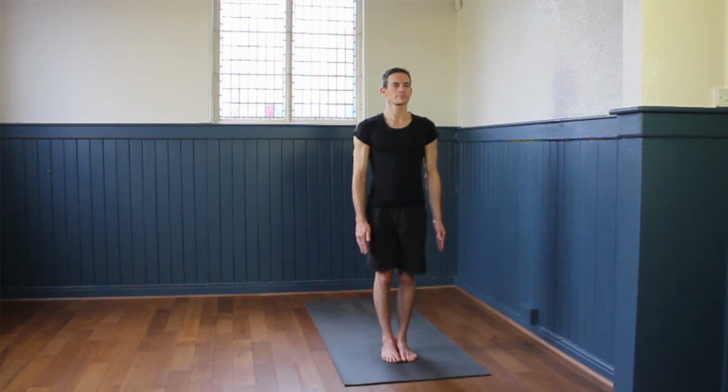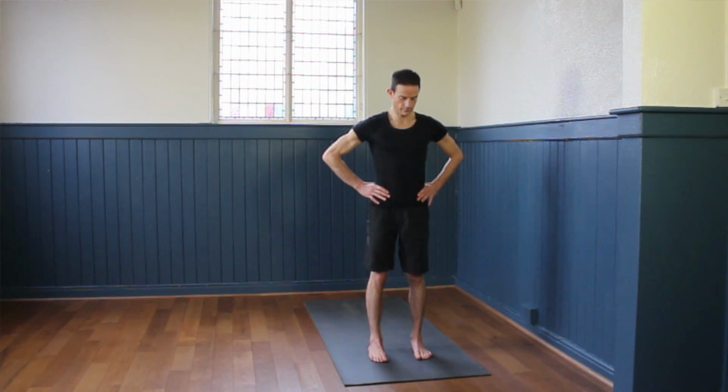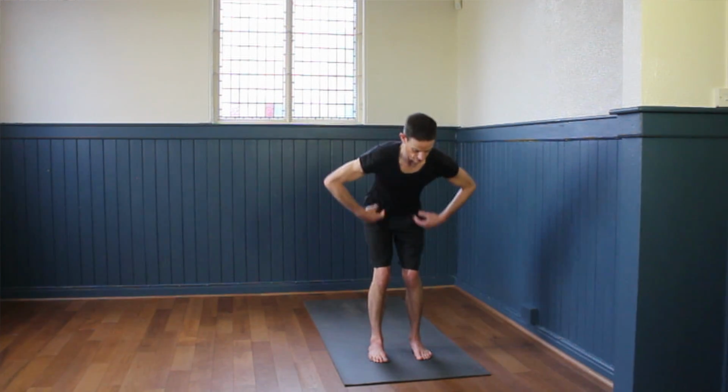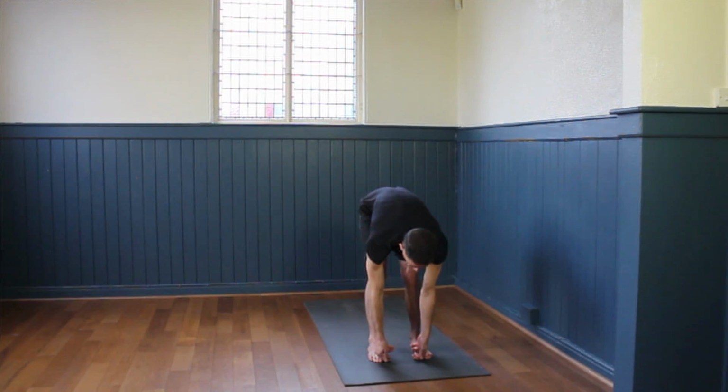We're going to start with Padmasana, which is a forward bend standing for 5 breaths. Separating our feet hip distance apart, we take our hands to our waist, gently squeezing in. Inhale, lift the chest. As we exhale, we're going to fold gently forward, softening the knees if we need to, but keeping the legs nice and active, to eventually reach down for big toes with 2 fingers. If that's too far, hold onto your ankles.